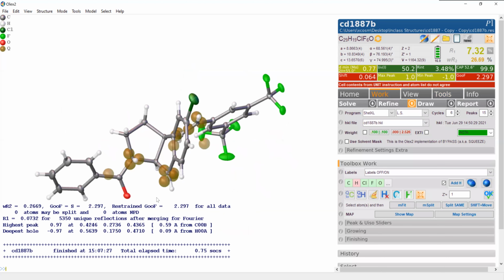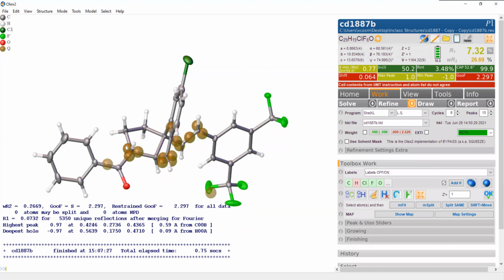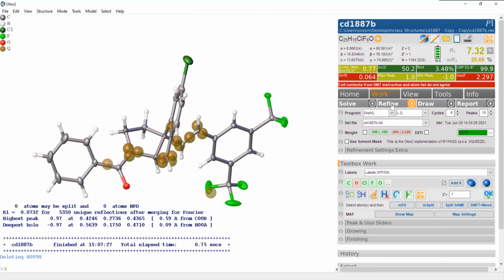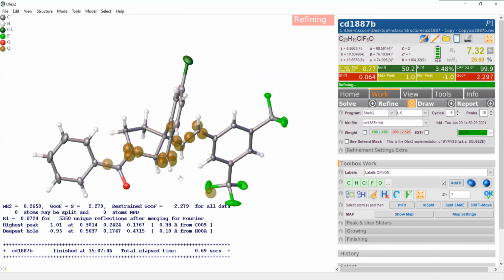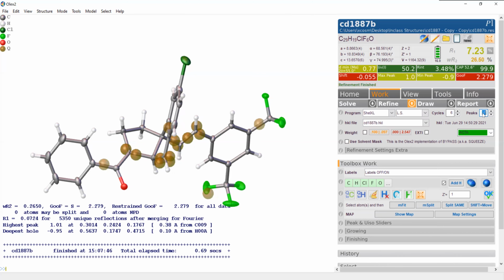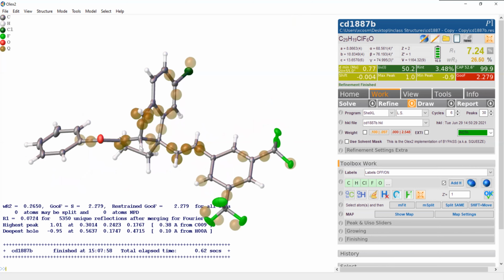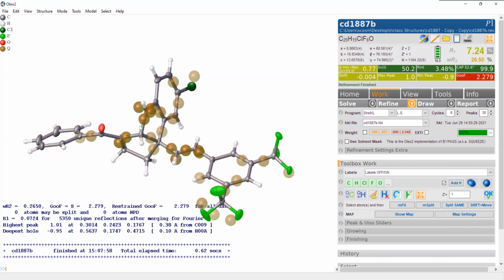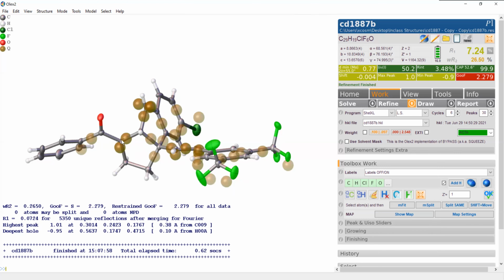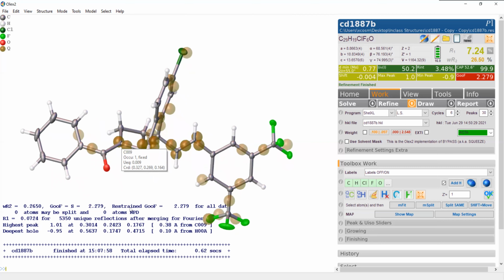And you'll notice that now we see these big electron density peaks surrounding this carbon position. Let me delete it one more time. Hit refine. Let me increase the peaks. You'll see where I'm going with this. 30. So what I want to show you is when I look at the 30 highest Q peaks in this structure, none of them correlate to a Q peak off of this carbon atom, the C009.